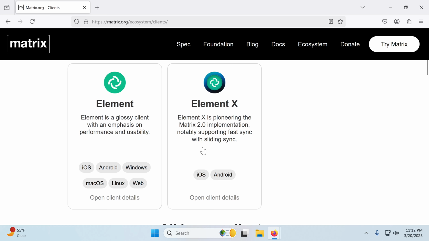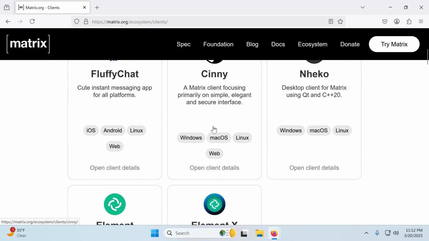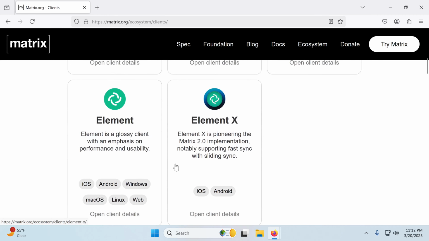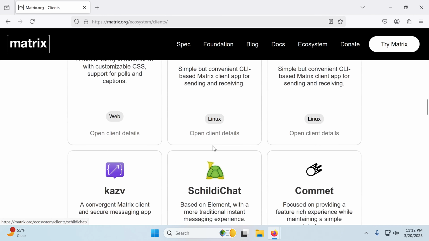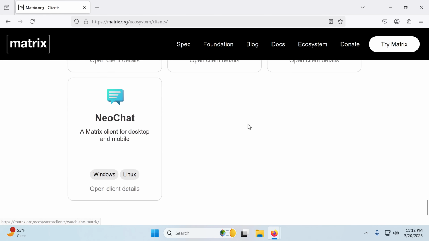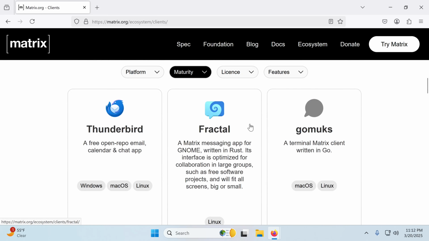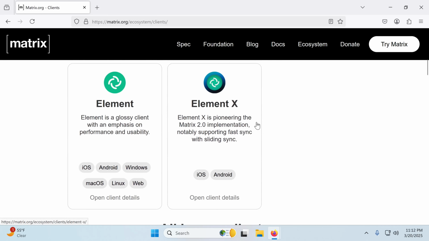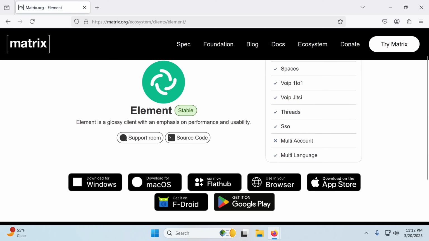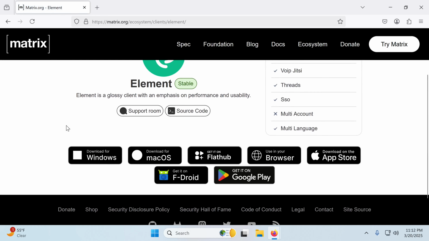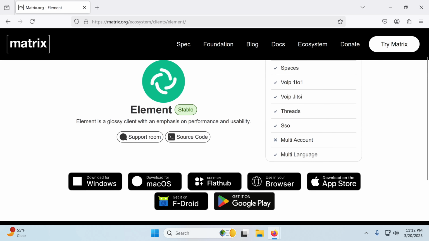which is geared towards more mobile devices, so iOS and Android are the supported platforms there, as you can see right there in the tags underneath. And then there's a lot more in terms of the clients. There's an entire library of them, so again, you have a lot of choices. The main thing that's going to differentiate clients from each other is the way their interface is laid out, and also what features they're going to provide. Some clients may be able to do more than others depending on how far they're developed. Element was lagging behind a little bit around the early 2020s, but it's actually bounced back now to being one of the more feature-rich clients.